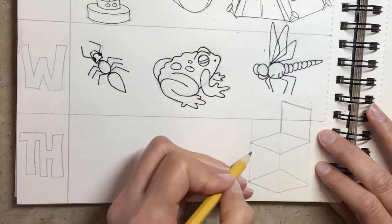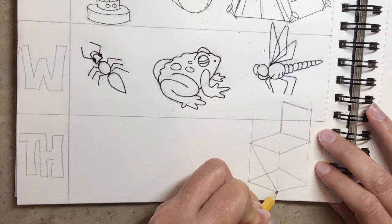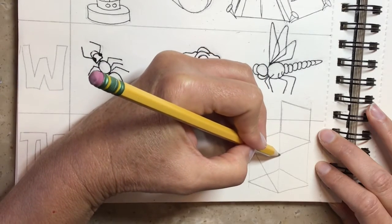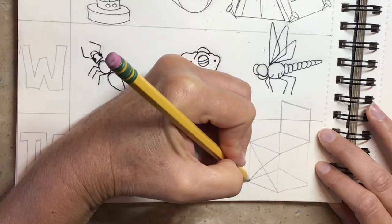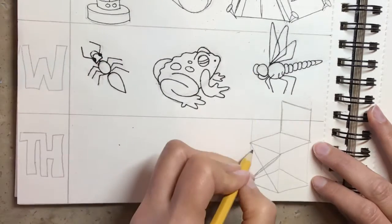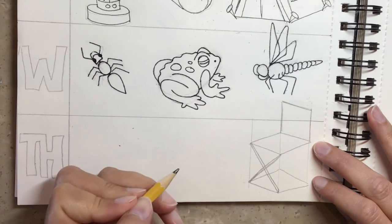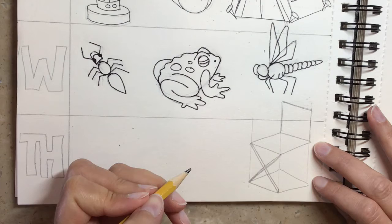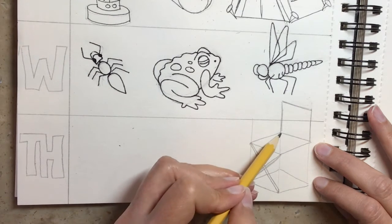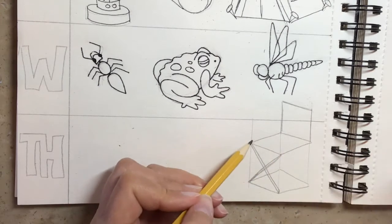From the upper left hand corner, you're going to draw diagonally down to the diamond that's below it. Then go from the upper right corner diagonally down to the line at the bottom. Now these are going to be poles so you can draw these as thick as you want to. That creates the front of our chair. Then we're going to do the same thing on the back of the chair, but this is our seat, so we don't really want to draw very darkly in here because we don't want to have to erase that too much.